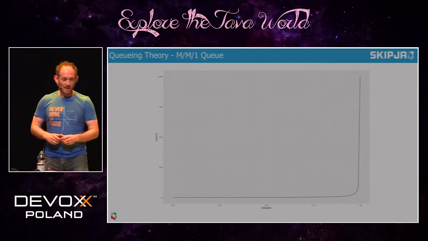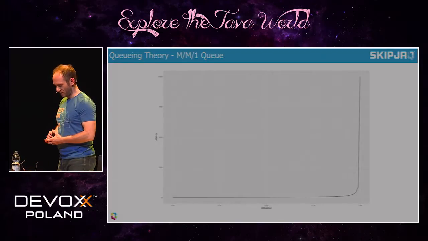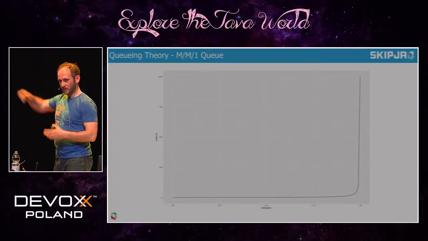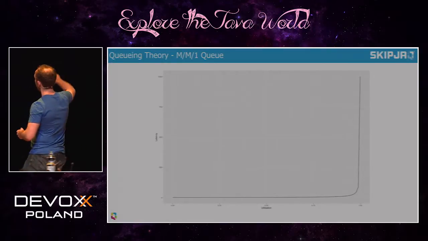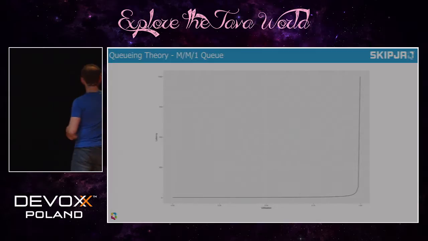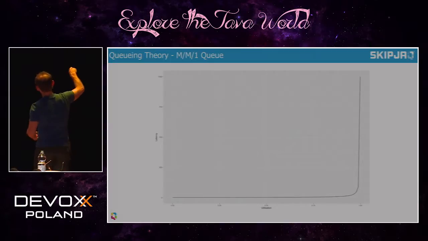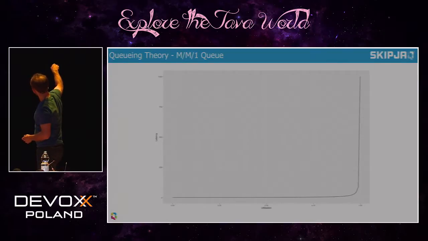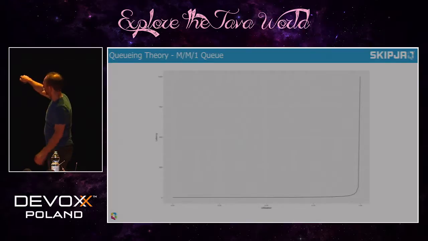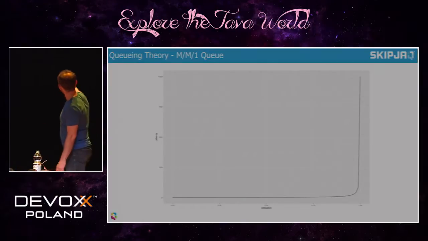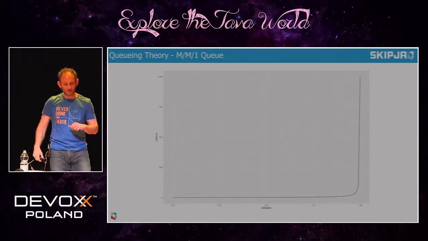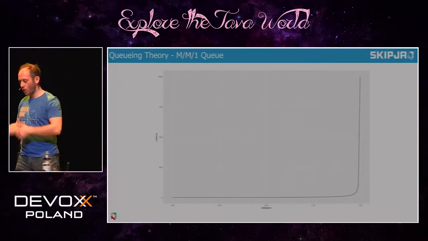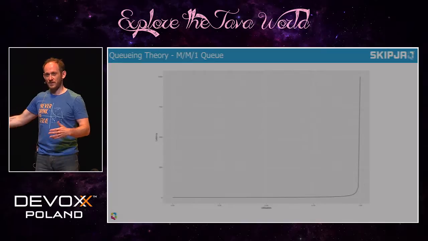And what this means, if you work this through, is that latency drops off a cliff as throughput increases, or as the number of people in the system increases. So up on the y-axis here is latency, and along on the x-axis here is utilization. And this is 75% utilization. So you can see between 75% and 0, so the system completely unloaded and the system 3/4 loaded, latencies are quite small. The moment we go past this, and particularly when we start to get past 90%, we get this completely degenerate behavior, where all of a sudden, the overhead of queuing in the system vastly outweighs the actual service time taken.